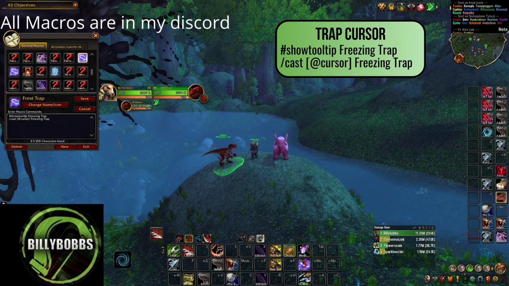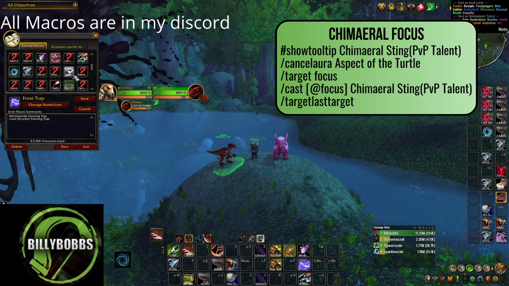just in case. Next, I've got my Chimaera macro, and what this does is it just puts it on the focus and then targets your previous target. This is nice so that you can have the enemy healer on focus, and then just cast Chimaera on them without having to change targets. So this is a useful macro.